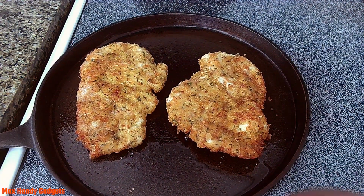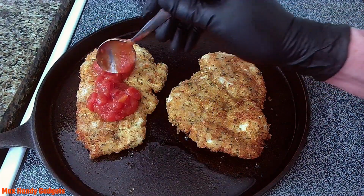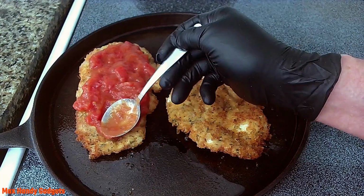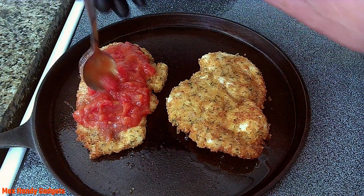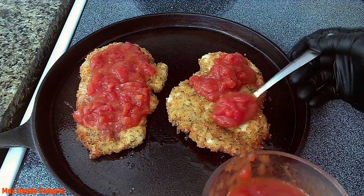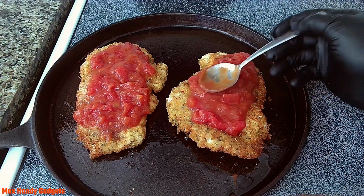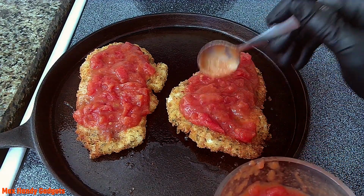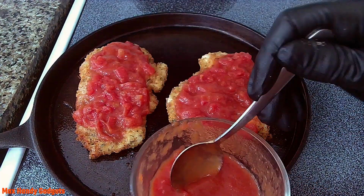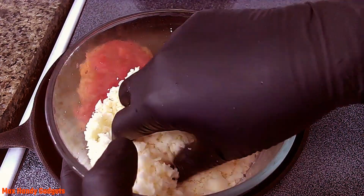They really do. Okay, now we're going to take our beautiful marinara sauce, and we're going to put some of that right on top of each one of them. Okay, boy, does that look good. Maybe a little more down here. Okay. Now we're going to take some of our mozzarella and Parmesan cheese. It's a nice blend, and we'll put that on top.